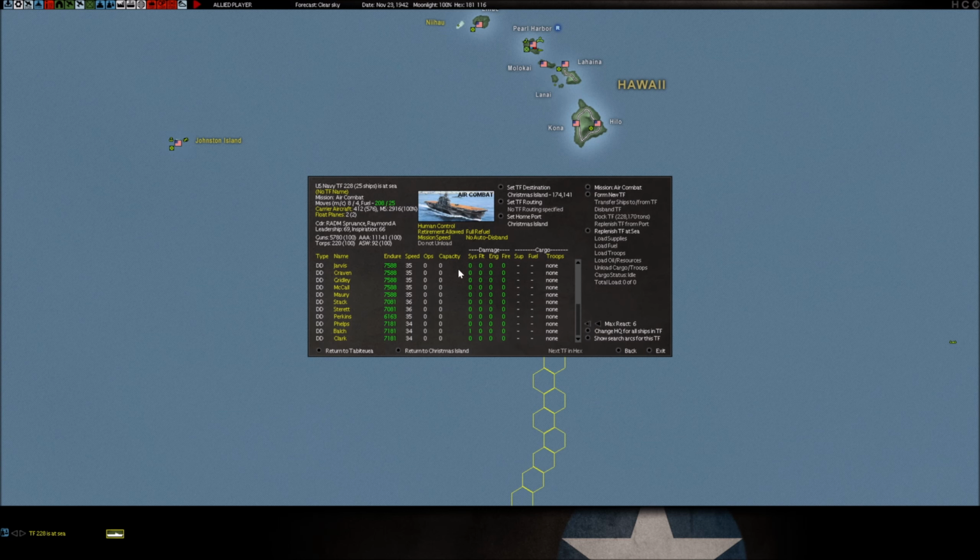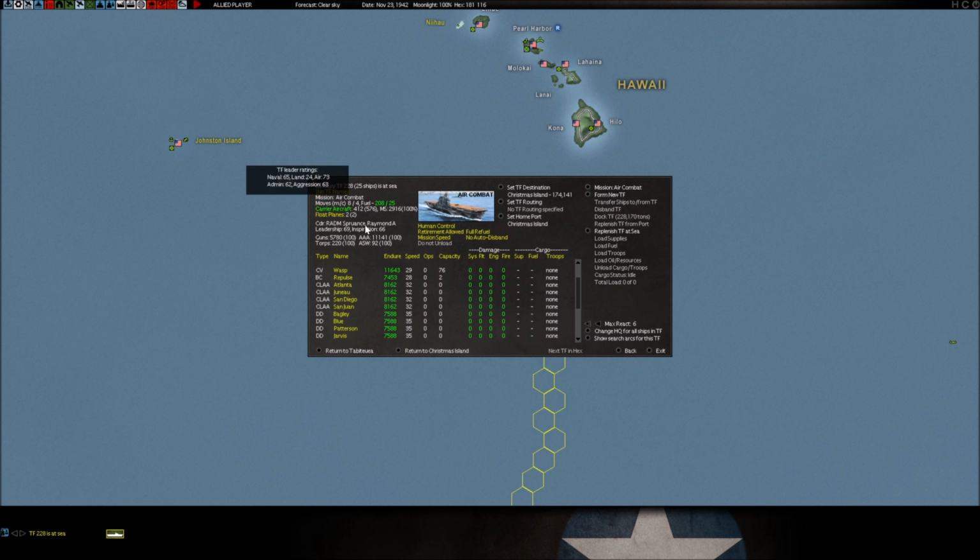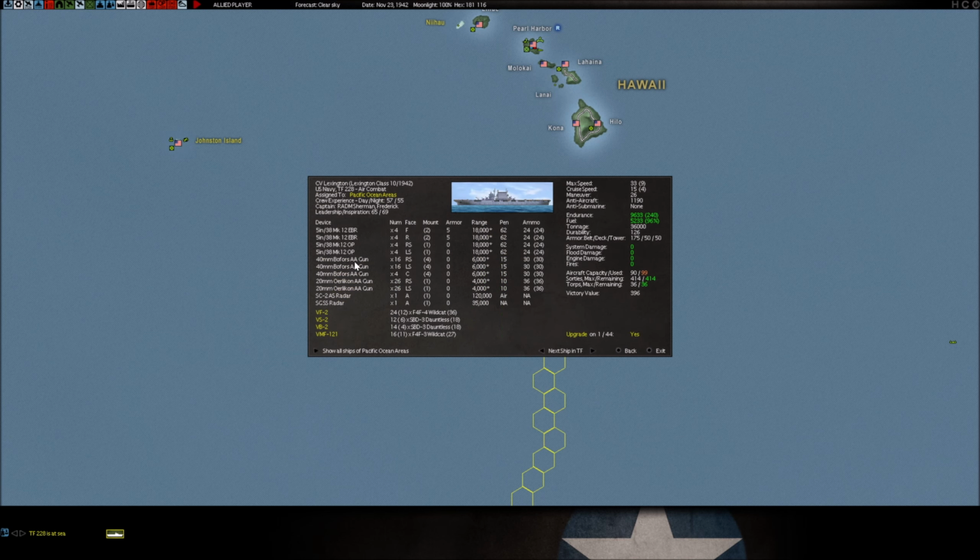So if you want to take a look at this carrier task force, we can kind of get a look at the composition of it, right? So he's got the Repulse as his fast escort, 4 Atlantic class light cruisers and a mixed bag of destroyers, okay? For aircraft composition, I thought it was kind of cool. Let's take a look at this. Running only fighters and dive bombers. And if you look at this, he's running 99 aircraft.